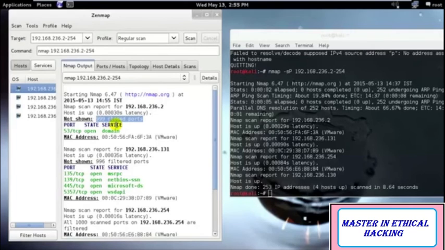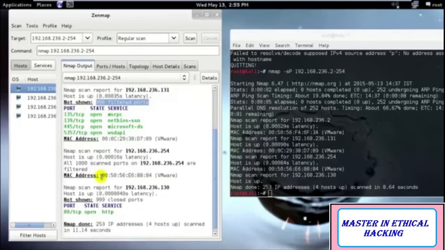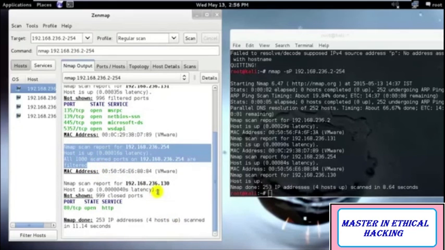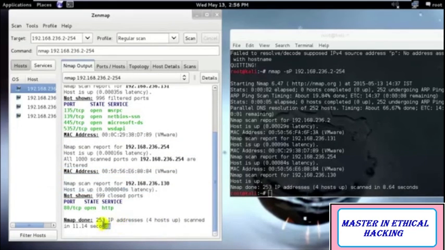That means it was not able to clearly check all the ports. 996, perfect. Filtered ports out of 999, 3 ports are open and the remaining are closed. That means they are filtered out by the firewall, and the host is up. So you won't be able to get the operating system information over here, and there are 253 IP addresses. A total of 4 hosts are open, and they can change.